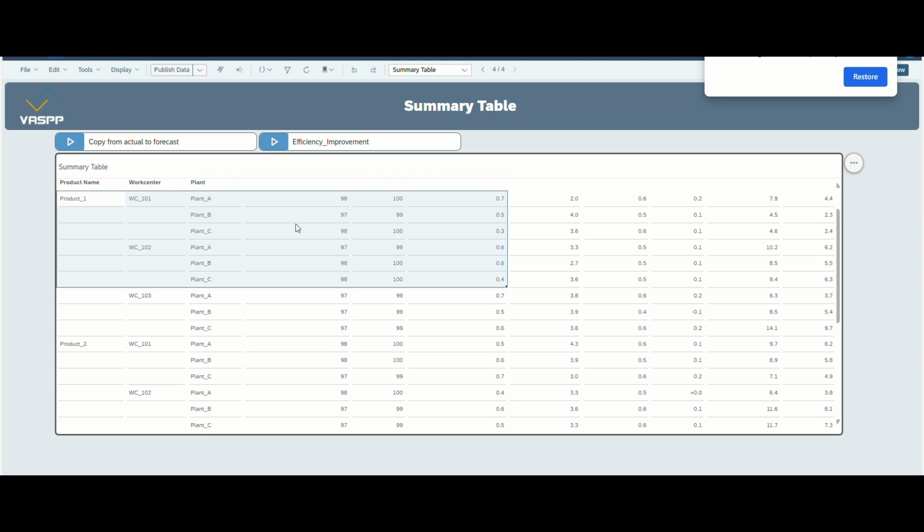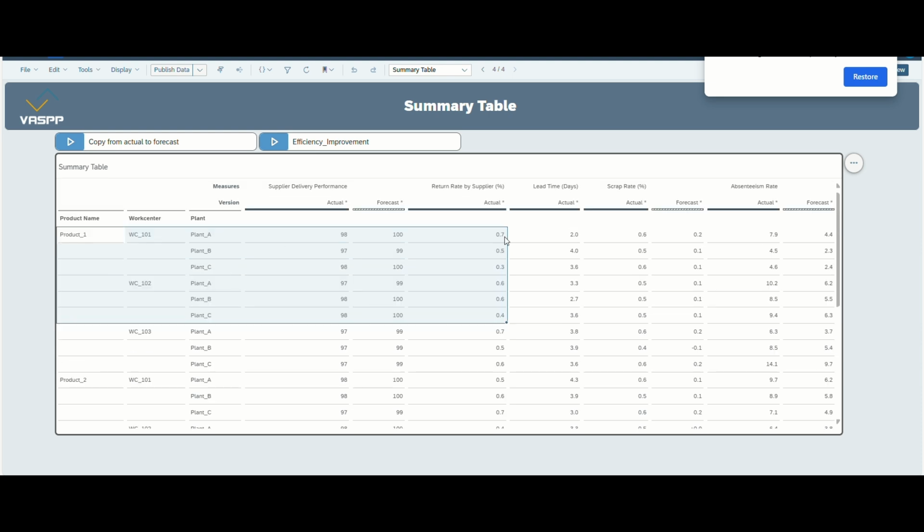Next, lead time. Lead times remain within a tight 3 to 4 day range across most plants, indicating stable fulfillment cycles. However, outliers like Plant 6 with higher variability may face upstream delays or internal bottlenecks.